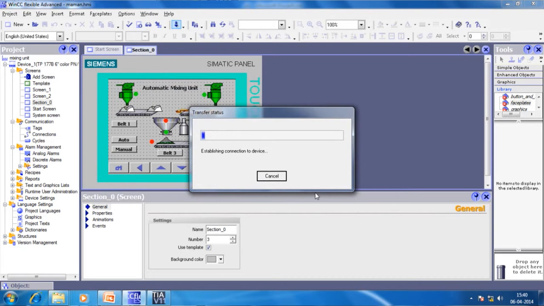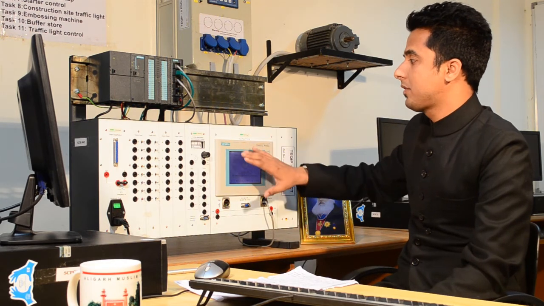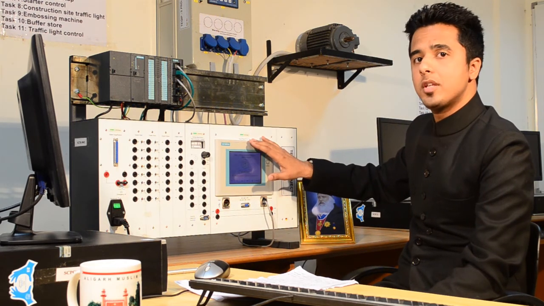As we can see here, the HMI screen is being developed. Completed. So, this is basically my HMI screen. It is a touch panel TP 177B.